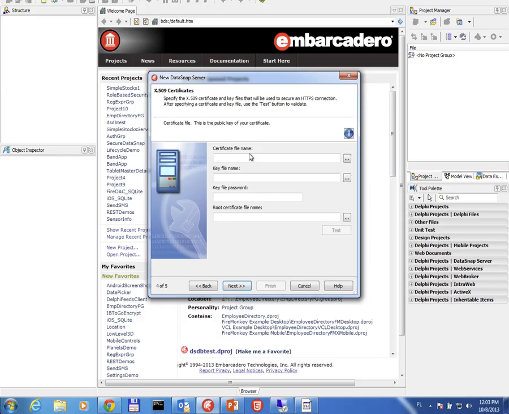At this point, if we were creating a production server to deploy to production, I would probably obtain a commercial certificate from a commercial certificate authority like VeriSign or Thawte. But for development purposes, I can generate test certificates myself.